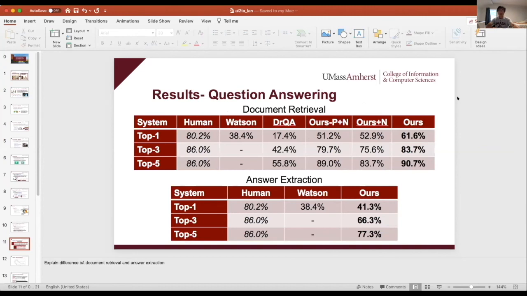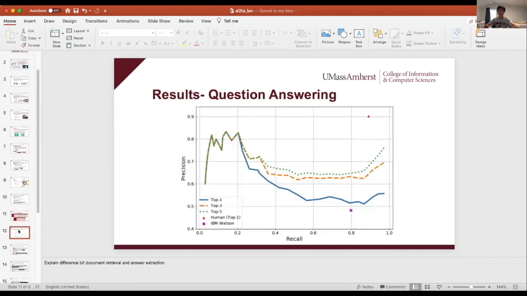And the result is we can outperform these other methods. You see Watson is really inflexible in this case. It's not really able to extract meaningful relevant documents and provide satisfactory answers. We are not doing as well as humans, of course, but sometimes we're a little bit more robust than humans, just because human TAs do not really answer every question that's out there. So we're definitely not better, but we have more coverage.